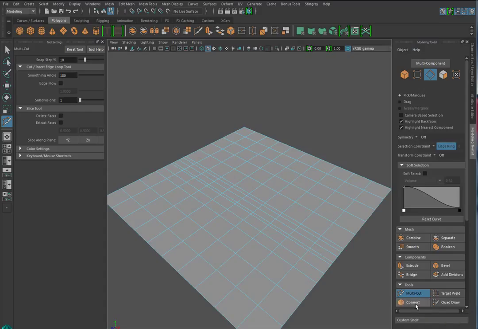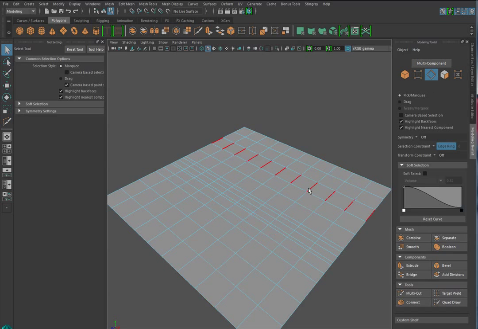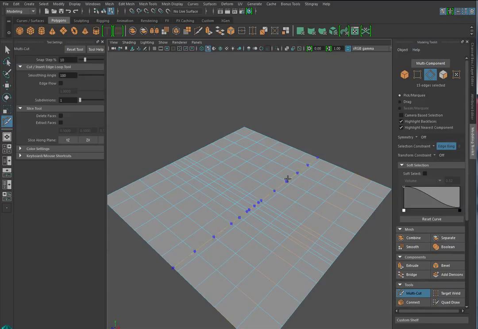Let's try it out. So for this one, first, for the multi-cut here, you don't need to have a pre-selected series of edges, as you see here. For this one, you don't need. You can just start right away with shift, or you can arbitrarily add edges as such. I can skip over here, and if I'm happy with that result, just hit enter, which is kind of cool. Now, for Connect here, it works in a slightly different kind of way. If I select my edges and in edge ring mode, as you can see here.